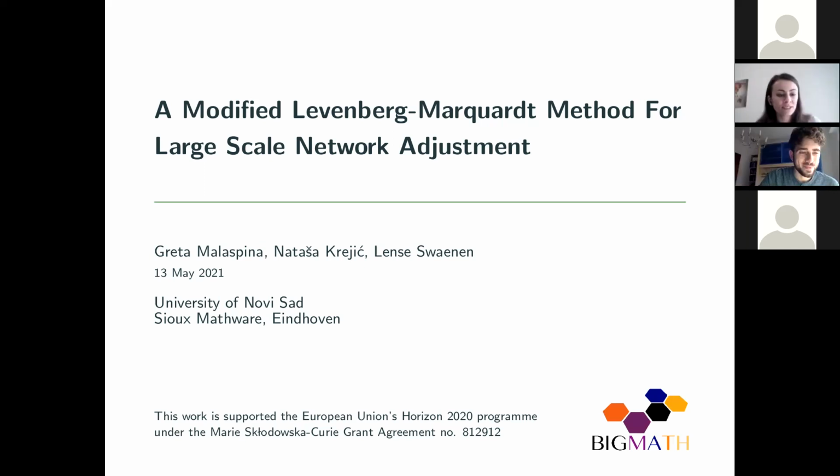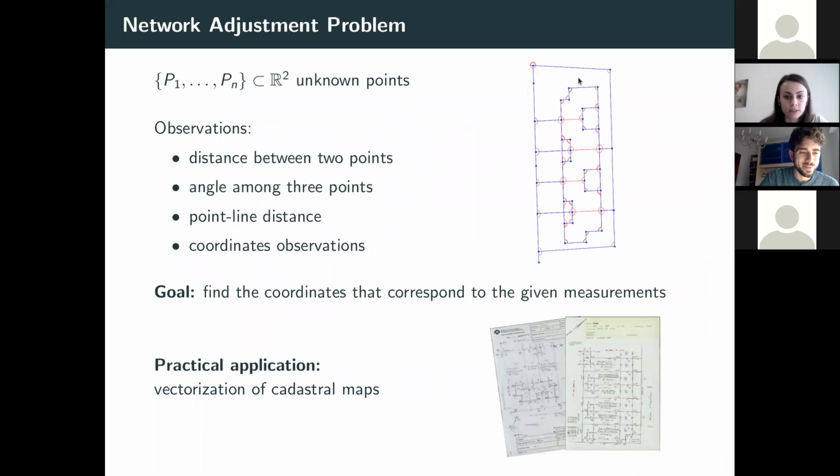Thank you, Gianmarco. So, as said, I will present an iterative method for large-scale network adjustment problems that is based on the classical Levenberg-Marquardt method. I will just mention that this is a joint work between my university, the University of Novi Sad, and Siux Matwer, which is a consultancy company in Eindhoven. So first, let me introduce the framework that we are considering. So this is our problem.